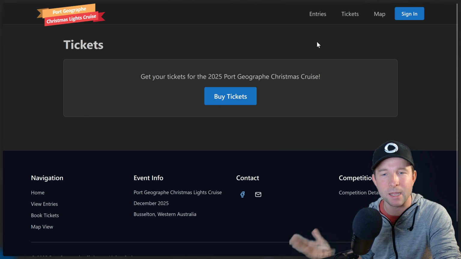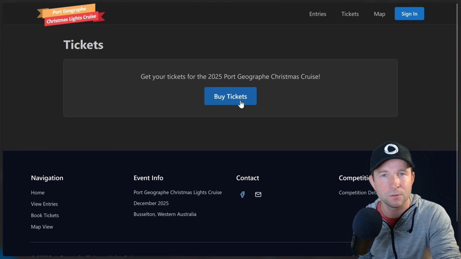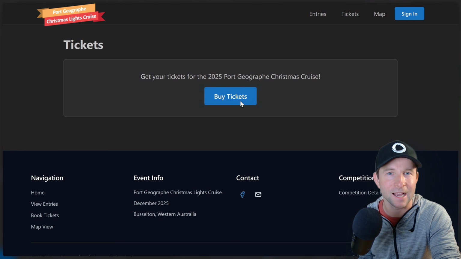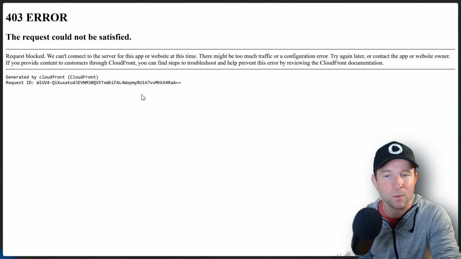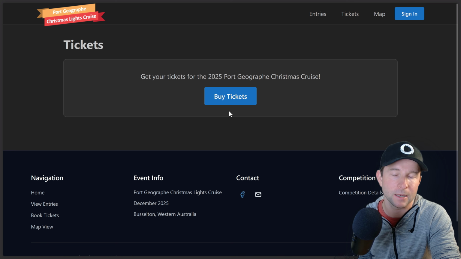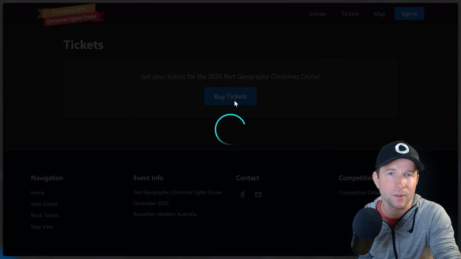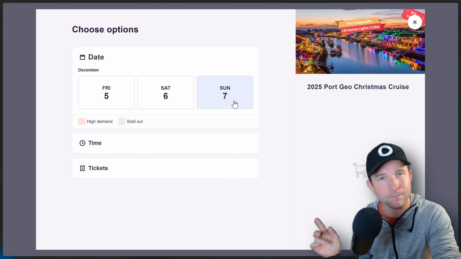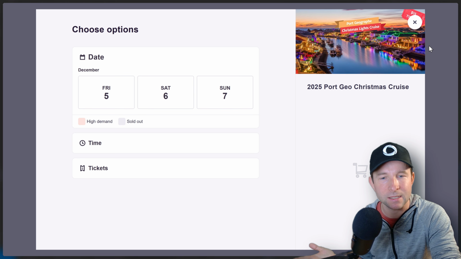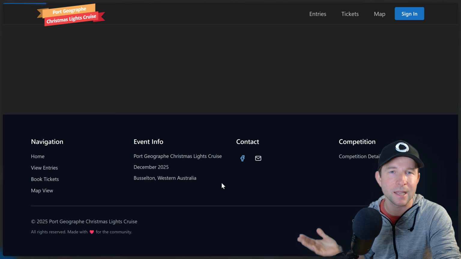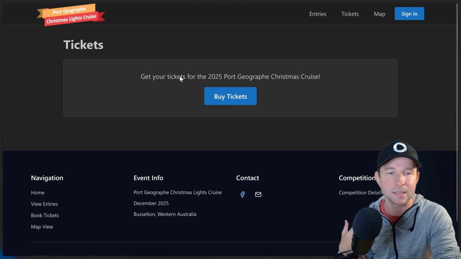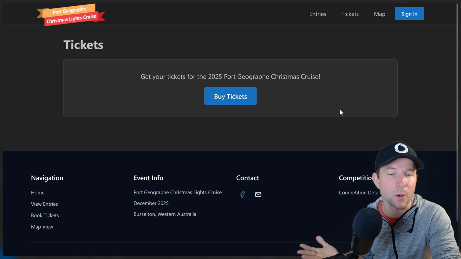Ticket buying, by the way, is handled by Eventbrite, which doesn't actually work on localhost. It has to work on HTTPS. Hence why I get this error when I press the button, but here's what it looks like when it's running on an actual HTTPS domain. But for the purpose of these end-to-end tests, I'm happy if users can just navigate to this tickets page here, and there's a button that they can press to open up that Eventbrite modal.